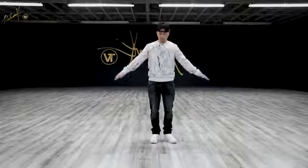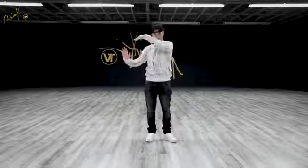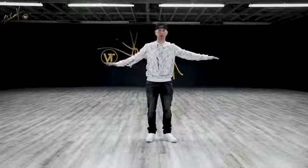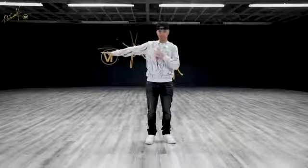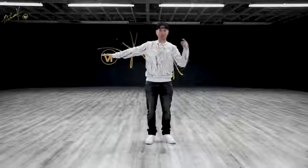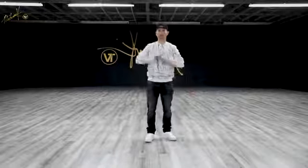Okay? So it takes a long time to get all these moves down to where you can blend them together and make it look like water. Okay? So I really want you to burn all of these positions into your muscle memory and go through each one over and over and over. Okay? So let's knock these out, all right?